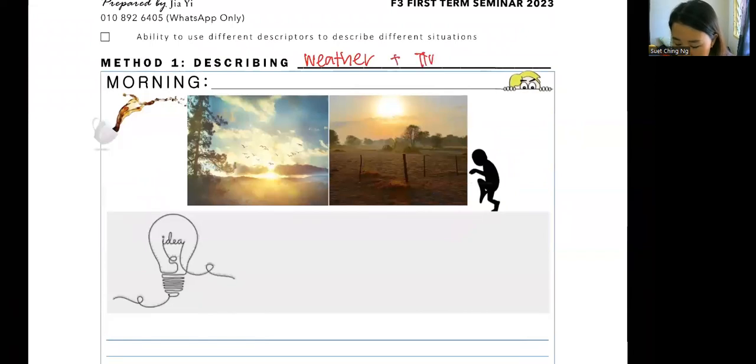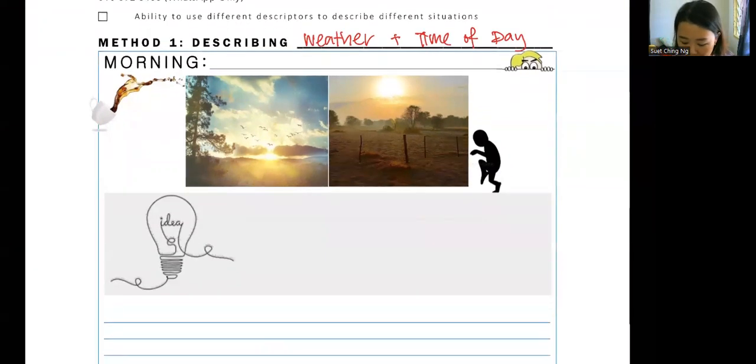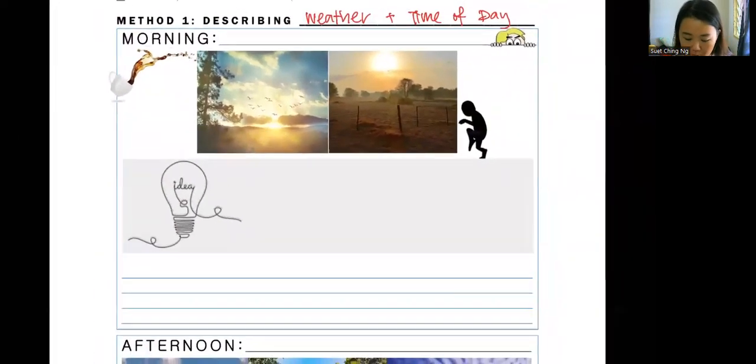Plus time of day. Why? When the sun comes up, when the sun is burning, nighttime when it's dark and stars are peppered all over the dark sky. Correct or not? There's very clear divisions.